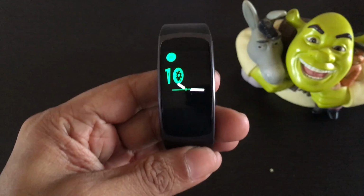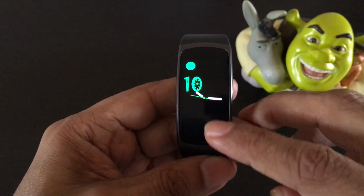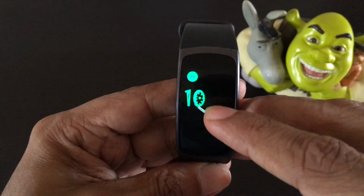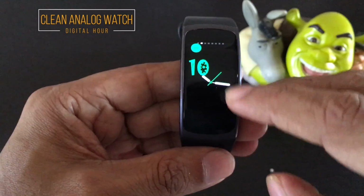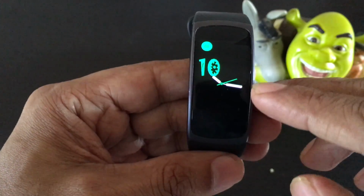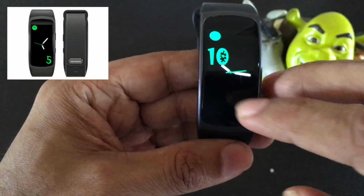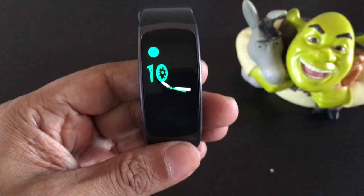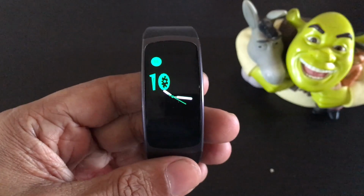Oh, this one I really love. This is similar to the previous one, but there are no frills on this. So you only have the battery percentage on the top, and here's the hour, and it has the analog clocks, of course, 10, 11, 12, 1, 2, 3, 4, 5. So the hour clock will keep moving. So when you see the clock, all you need to see is, oh, it's 10 and it's 15. So it's sorted. You can see it really, really quickly. You're going to love this one.